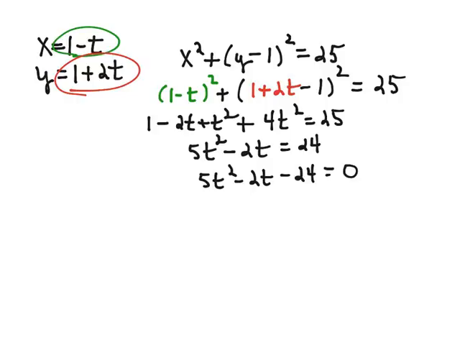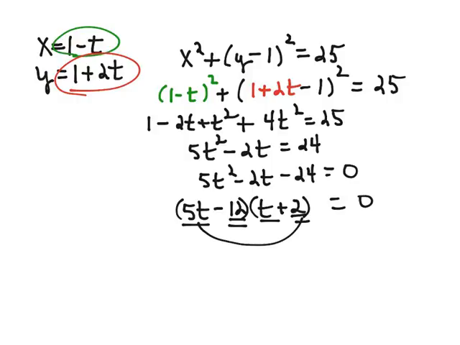And so we have a quadratic equation, and we can try to factor that. It's going to factor into 5t and t, and then we're going to have minus 12 plus 2. So let's check that out. 5t times t is 5t squared, and negative 12 times 2 is negative 24. And when we multiply our outsides and add that to the product of our insides, we have 10t minus 12t, which is negative 2t. So we did factor it correctly.